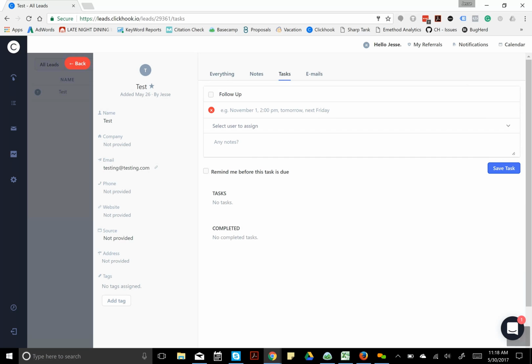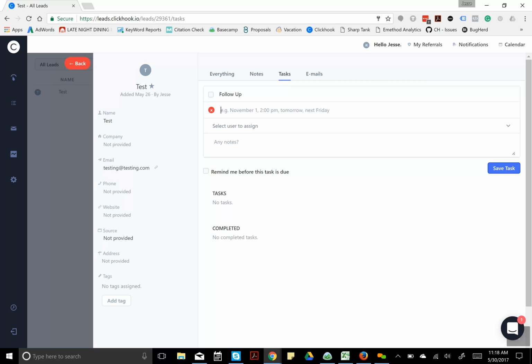So you guys would have recognized there used to be a drop down for selecting the date. This is all by text now. And that may sound a little scary, but it's actually really intuitive because like these examples show, you can really abbreviate and or enter in your own data to customize when the message will come out, and it's very intuitive. So for instance, this says example November 1st at 2 p.m.